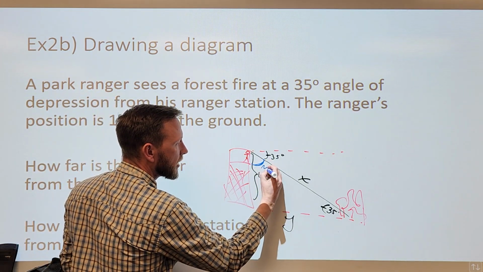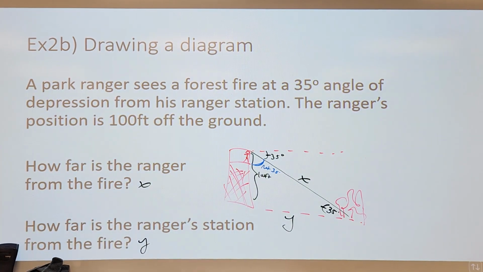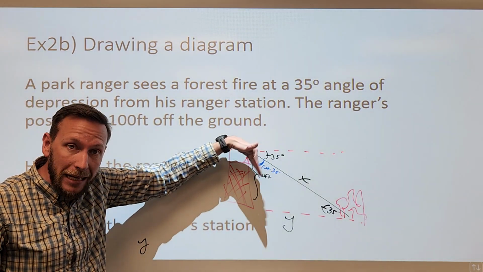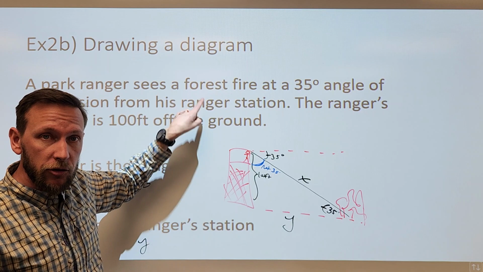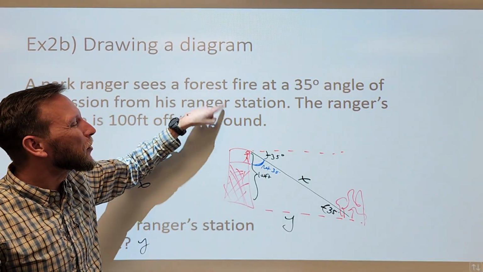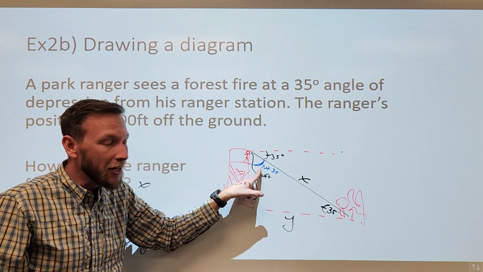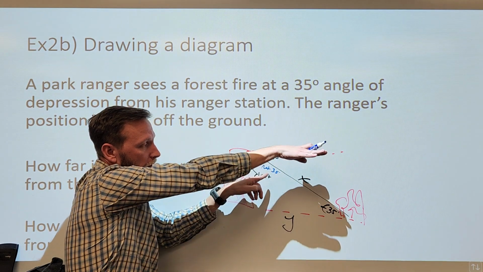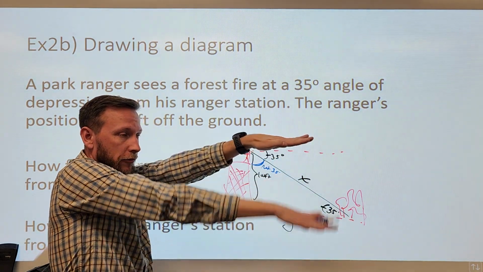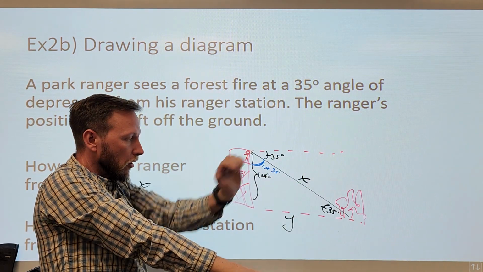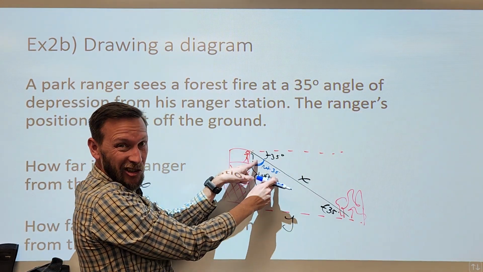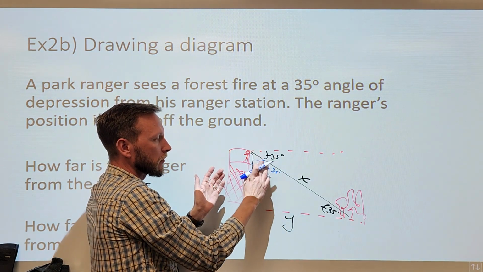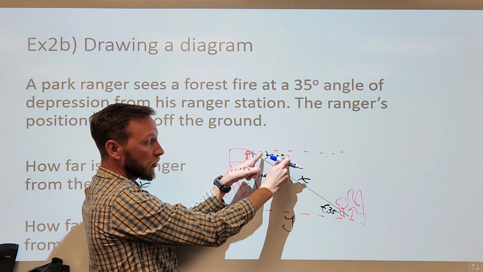This angle right here is not 35 degrees. All right? The angle of depression, if we go back and check, is measured against the parallel. So the number one mistake that students make is that they put the 35 degrees here, when really the 35 degrees are kind of outside of this triangle, because it's off of that horizontal, and they're looking down from that horizontal. That's their angle of depression. Which means that this is not 35. In fact, this is 55 degrees. This is 35 degrees, because these together need to make a right angle. So this one is not 35, but this one is 35.